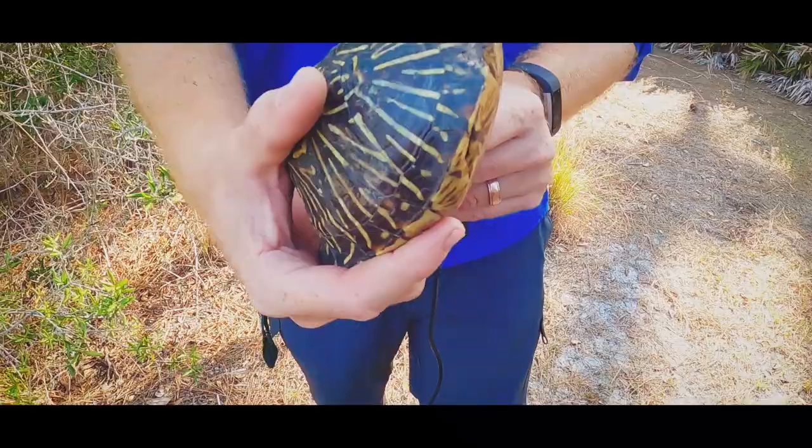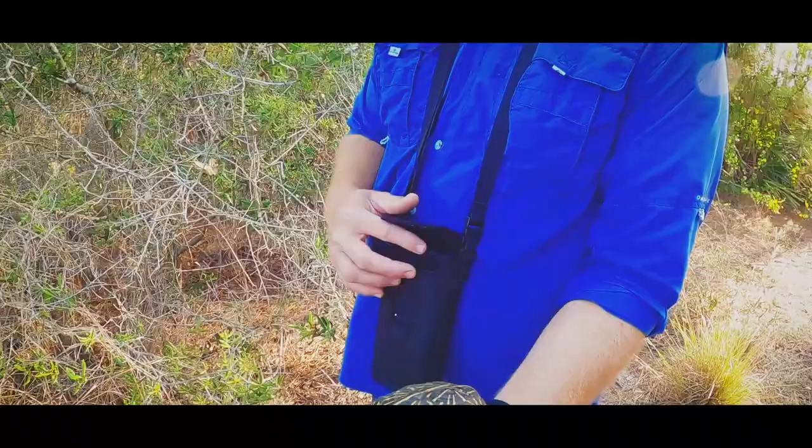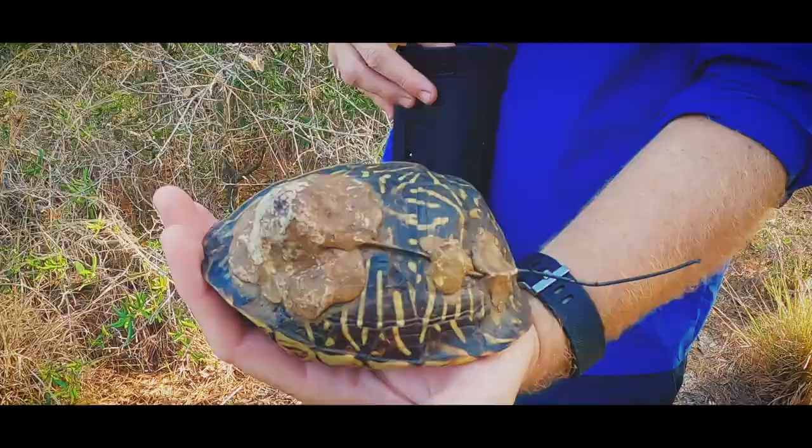We typically paint the transmitters to blend in with the surroundings — they're usually bright white, but we don't want something popping out and attracting predators. Our lady Valentine is probably the biggest female out here. That's a pretty good size for a Florida box turtle. The burrow right down here is really interesting — there are some giants down here, and the record Florida box turtle is from Southwest Florida.